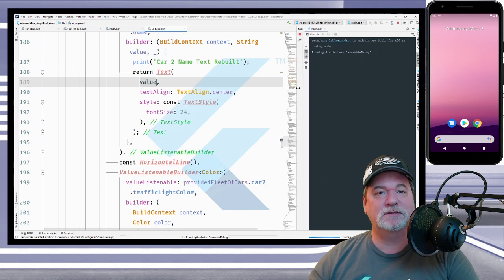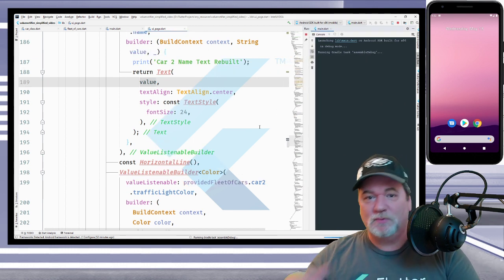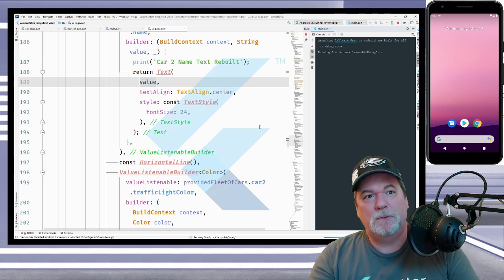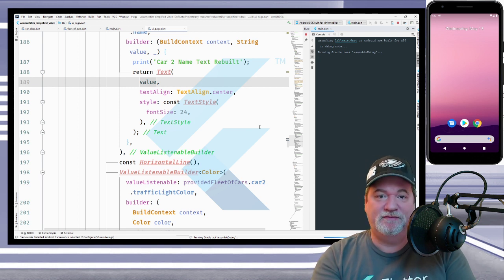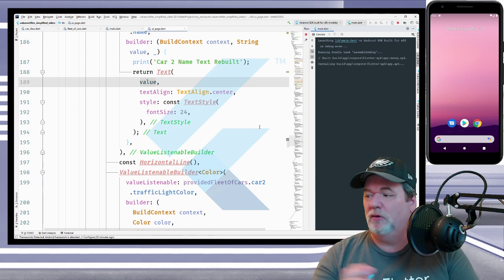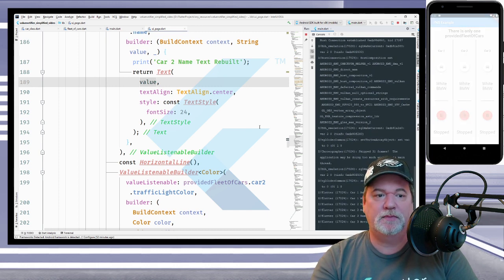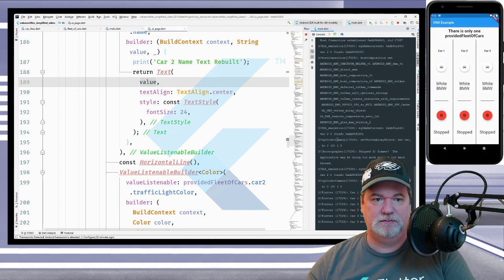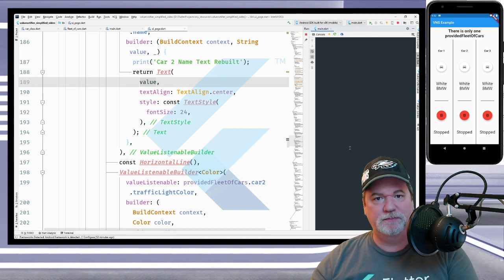Now you'll notice that my console is in dark mode. That's because when I changed my color scheme over, for some reason it doesn't change the console. And as silly as that is, it actually has given me something to talk about while we're waiting for Gradle to rebuild, because I can't go run off and get coffee the way I usually would. Yes, yes, yes. Let's dump all that so that we can see what's going on here.